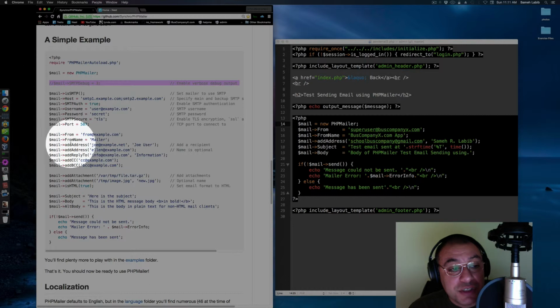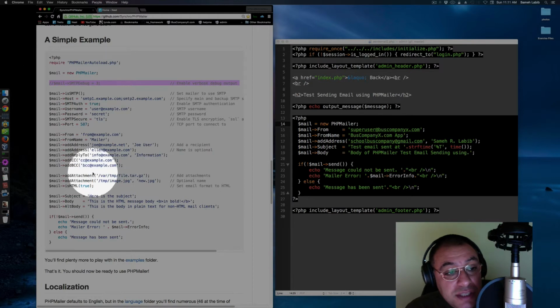However, there's a new convention that they're using in phpMailer, which is when it's a method instead of an attribute, the first letter is small. So addAddress now is with a small letter in the beginning. Subject and body, those are spelled correctly, no changes.